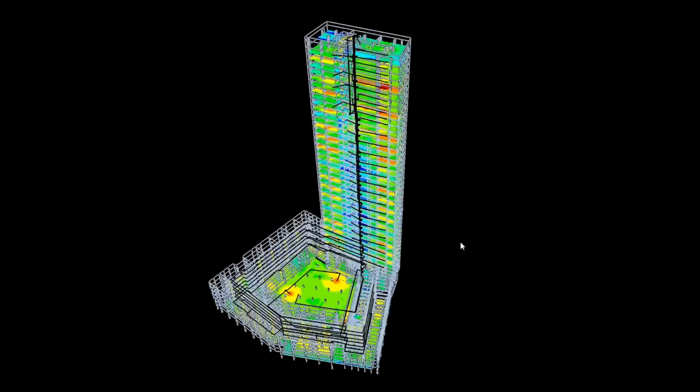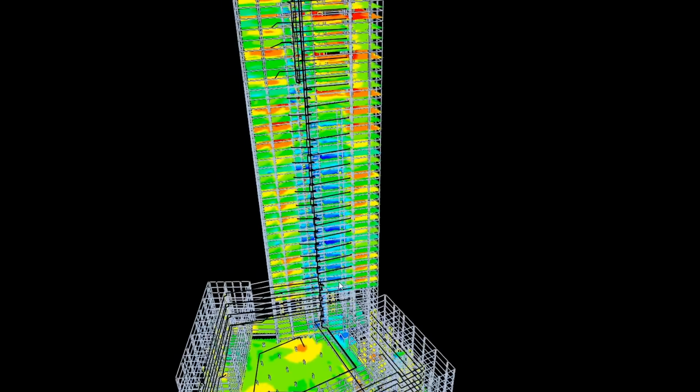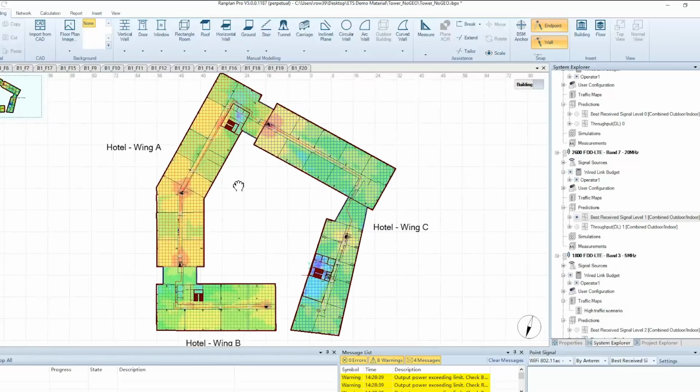Ranplan has developed a software tool aimed at visualizing cell phone coverage inside buildings. Why do you need such a tool? Well, first of all, we do more than visualizing cell coverage within buildings. We've developed a suite of software tools that allows you to design, plan and optimize in-building networks.